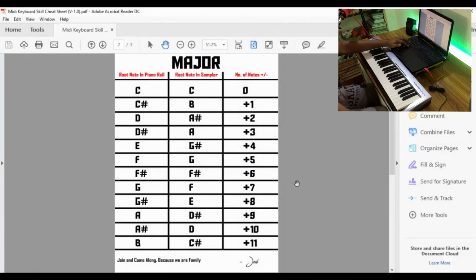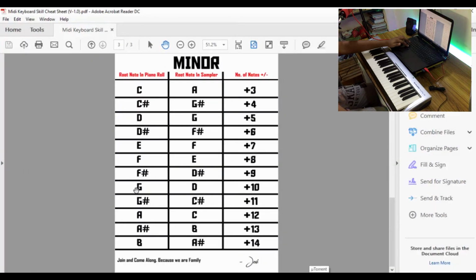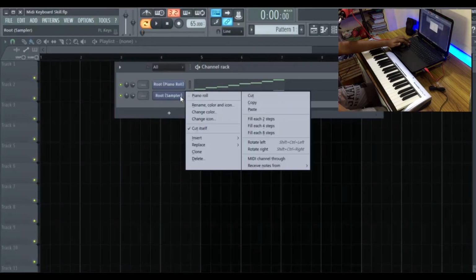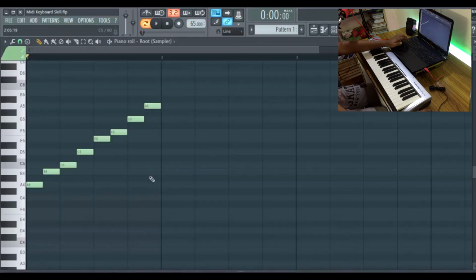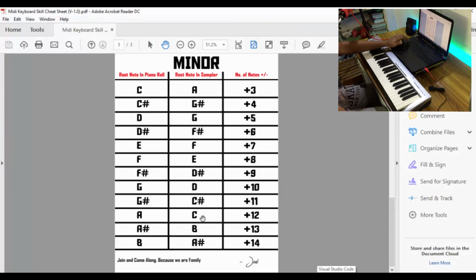So what if I want to play, for example, G minor? For G minor, you have to change the key in the sampler to D according to my cheat sheet. So I'll change the root note to D. Now they sound horrible just because I have everything in this one. So I thought I'll change this to G minor, right?